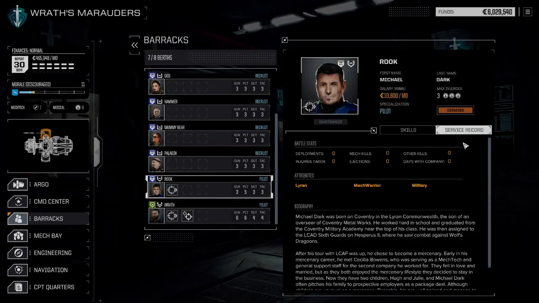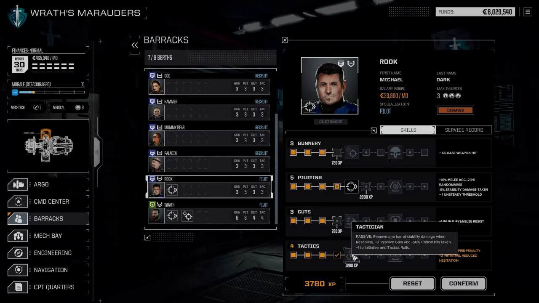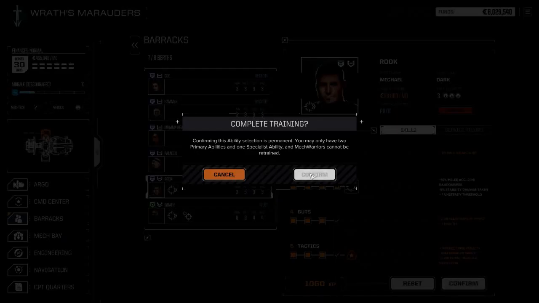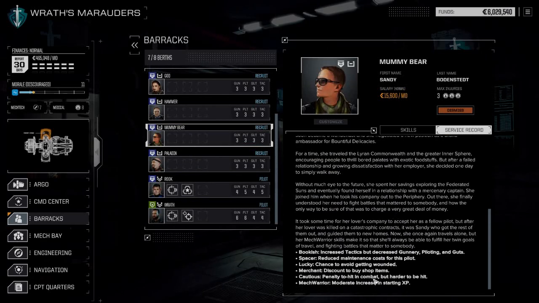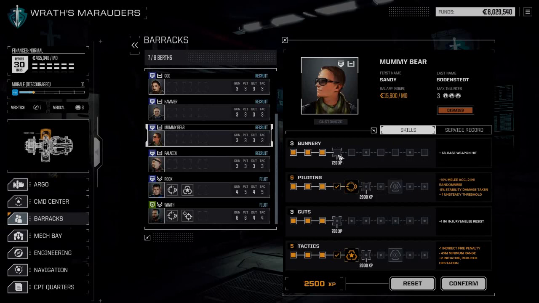So again, Rook, your skills were just basic mech warrior and military, so okay. Mommy Bear, what was yours? So penalty to hit in combat, but harder to be hit. Okay, so you I want to have as a scout for sure. So I definitely want you rocking the piloting arrangement with a little bit of skill in the other areas.